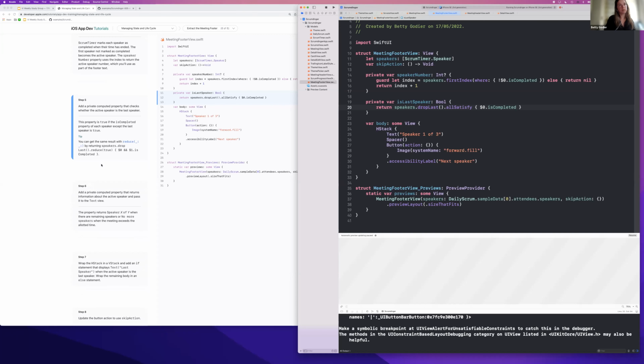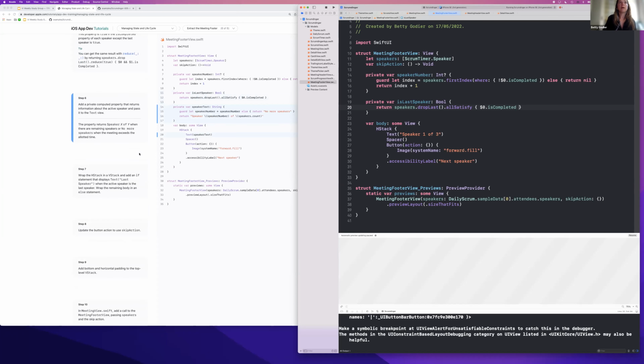Check whether the active speaker is the last speaker. This property is true if the isCompleted property of each speaker except the last speaker is true. You can get the same result with reduce, by returning speakers.dropLast plus reduce true, $0 and $1.isCompleted.